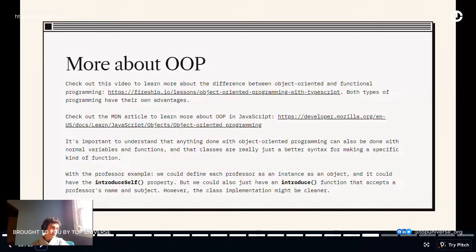For example, if you had a server with different services like storage, authentication, and stuff like that, you could have one service object and service class, and then the other things could be classes based on the service class.